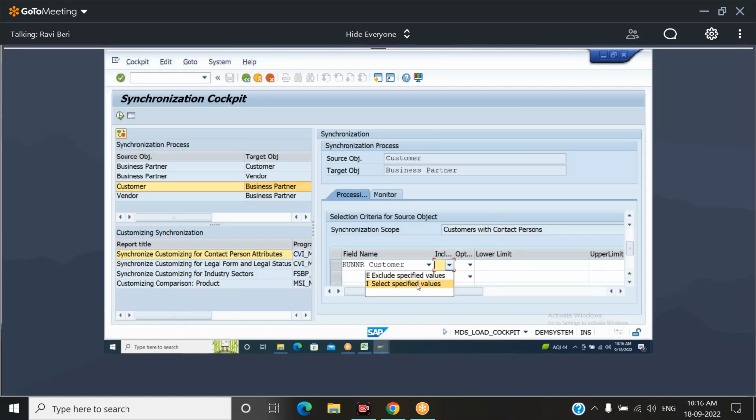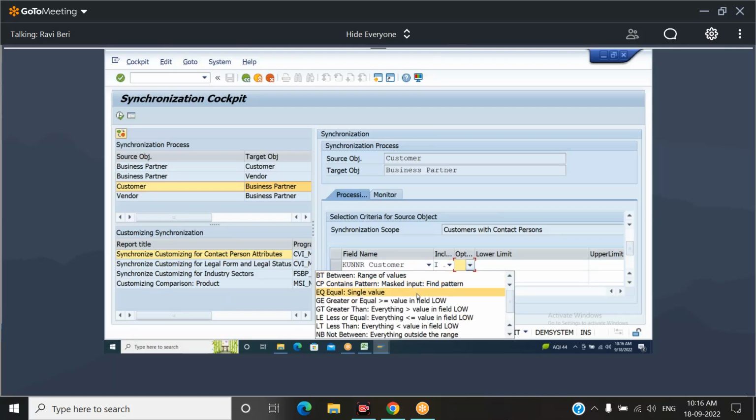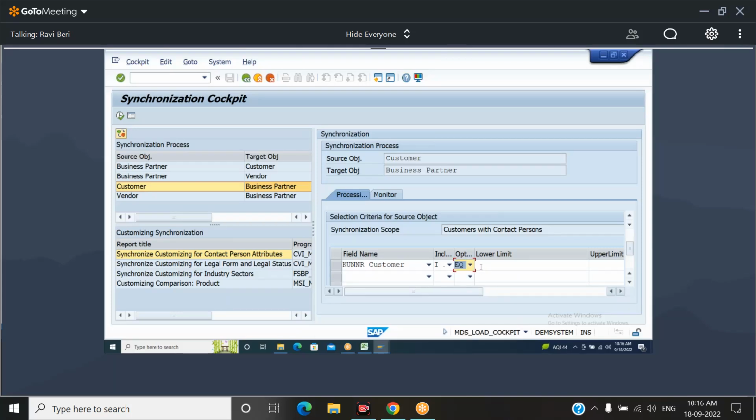Select include I, specified values. Mention single value, EQ equal, single value, and mention the customer number, 200904. You can give any customer number. Not only in sequence, you can give any number.